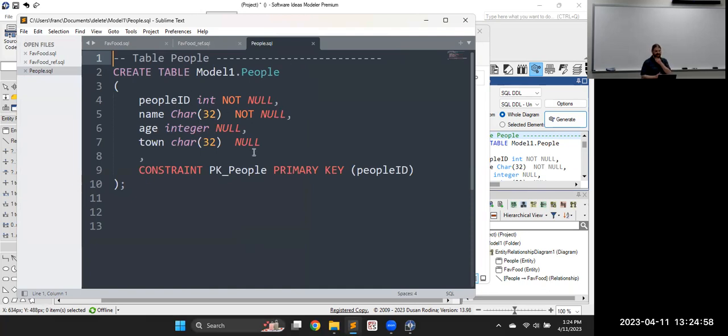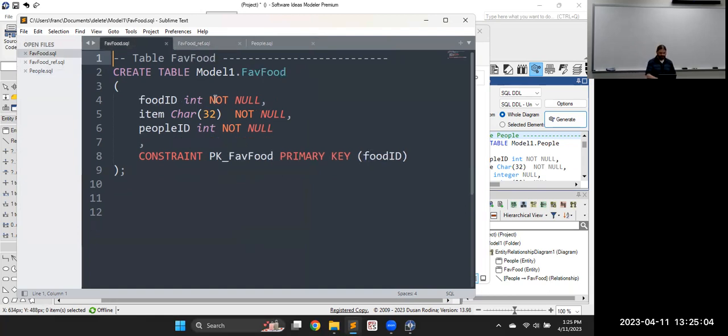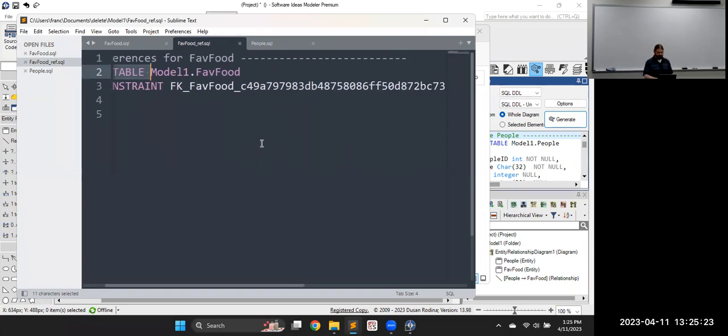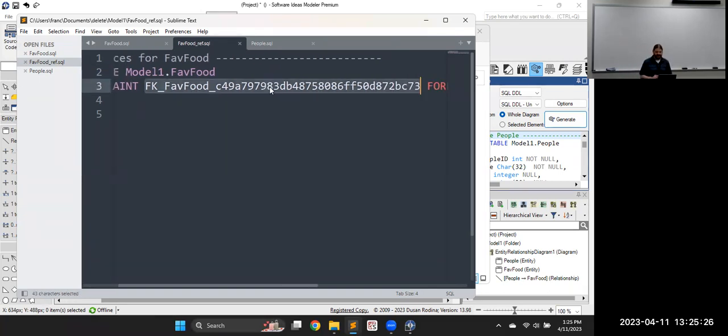There's all our stuff to create the table, generate the SQL code. You'll notice it didn't put the foreign key here. When it generates code, it adds that afterwards. It does the create table independently, and then comes back and does an alter table to add in the foreign constraint. So actually that's not the name. That's not the name I typed in there. It's using the name the computer knows that field by, not the one I typed in there.